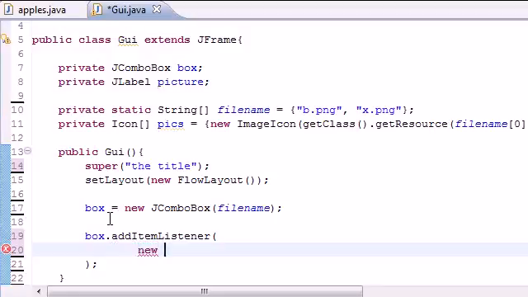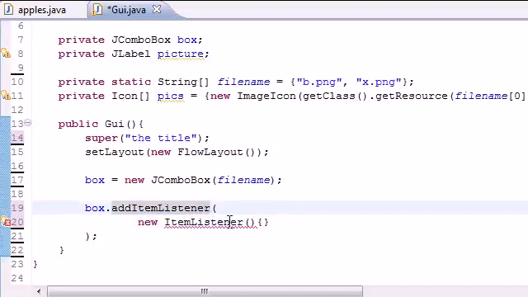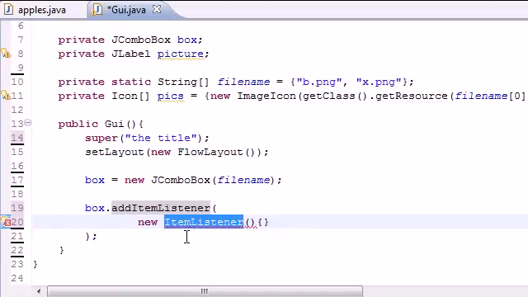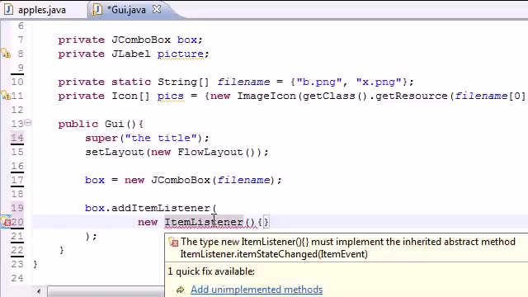Go ahead and type new ItemListener, just like that. This is your declaration for an anonymous class that implements ItemListener. So instead of having, like before, a handler class that implements ItemListener outside, where we have to make a whole new class, we can just stick a class in here and pass it in as the parameter for addItemListener, and we bypass that entire step of creating a whole new separate class. Since we made an anonymous class that implements ItemListener, we need to use its method, and that's called itemStateChanged, as you can see right there.